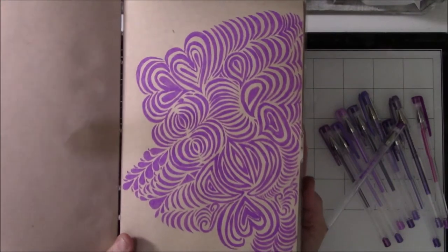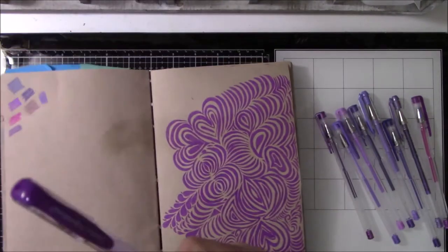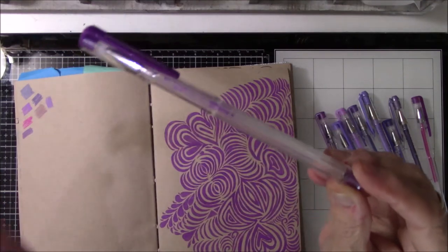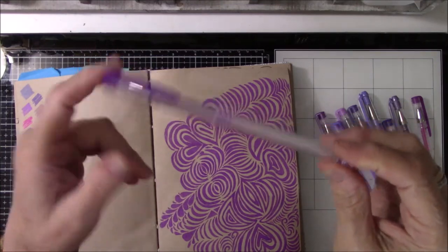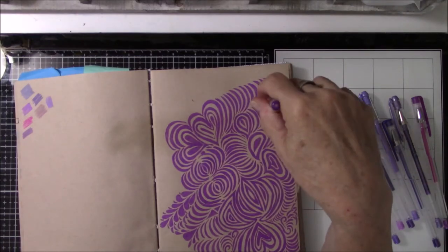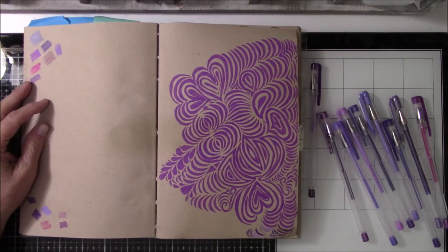If you're going to buy products and you're going to start something like that, don't just buy one. If they have open stock, which I don't think they do of these, if you're going to buy something for a project, buy a backup just in case. Because it is really aggravating to put hours and hours in drawing the lines, thinking about the design, coloring it in, and then you can't finish the darn thing because it ran out of ink. Do I sound disgusted? I am.